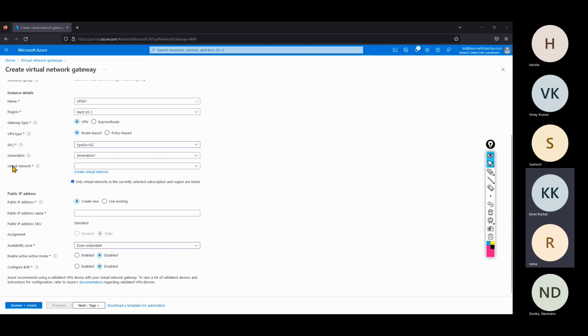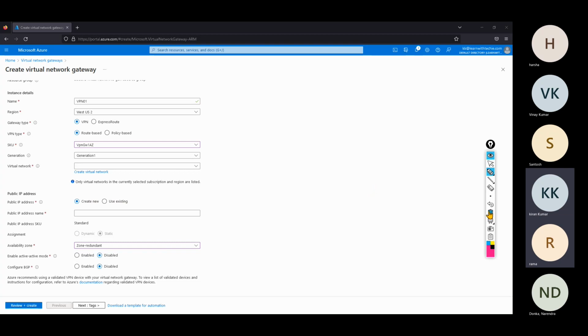And especially we need to integrate with at least one virtual network, and that virtual network should have a dedicated subnet called the gateway subnet. That gateway subnet, the name is also GatewaySubnet, one dedicated subnet, guys, is required for the virtual network gateway. We should allocate it. Okay, so at least you need to use a /30 subnet range, minimum you should use /30.